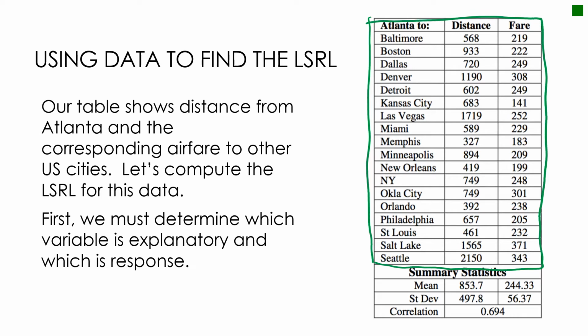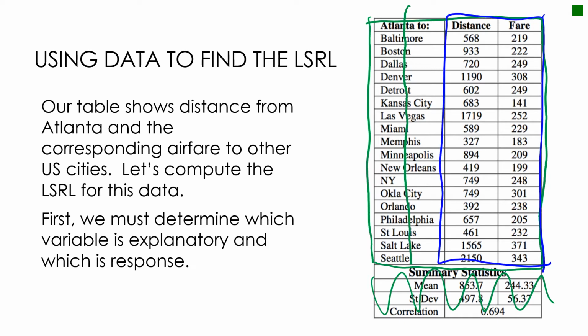Notice I've got some other stuff down here, summary statistics. We're going to come back to this in the next video, but I'm only worried about the distance and the fair data. The very first thing I need to do is to determine which one of those variables. Some people would say, well, what do you mean which one? You've got three. This is not a variable. Why is that not a variable? Those are categories. So I'm not worried about a categorical variable. I'm worried about my two quantitative variables, distance and fair.